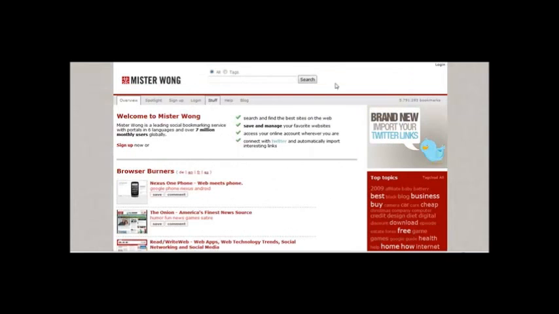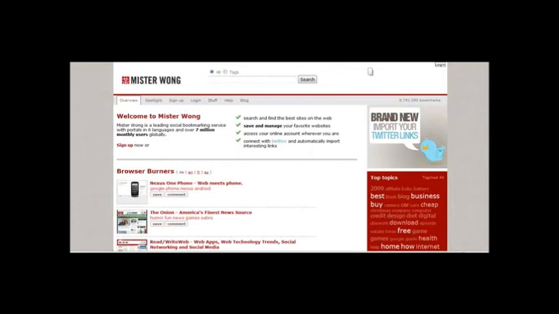I'll show you one more site as an example. This site's called Mr-Wong.com, and Mr-Wong is another social bookmarking site, but every link here will give you a search engine friendly backlink to your article, which means as your article gets more backlinks, then it may potentially rank higher within the search engines and get more traffic naturally. Plus, it gets the traffic from the article directory from being a high authority site. And then on top of that, you get the traffic that comes directly through Mr. Wong. So it kind of works very, very nicely together.